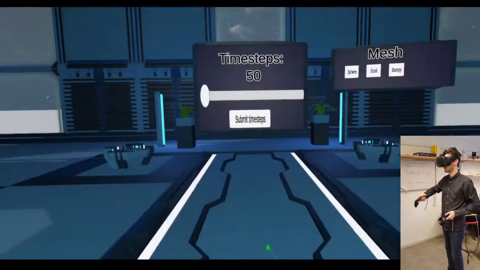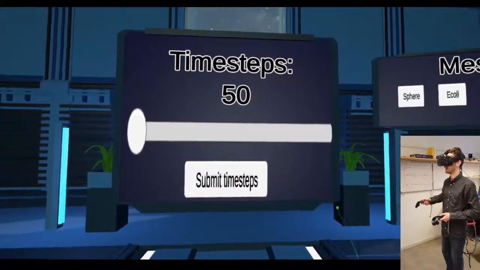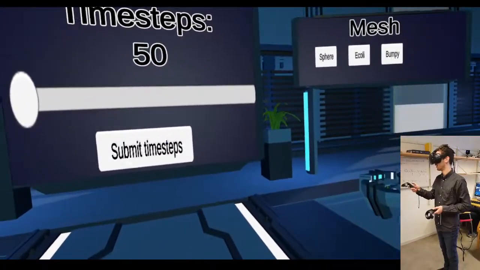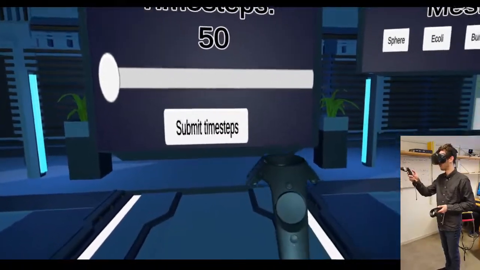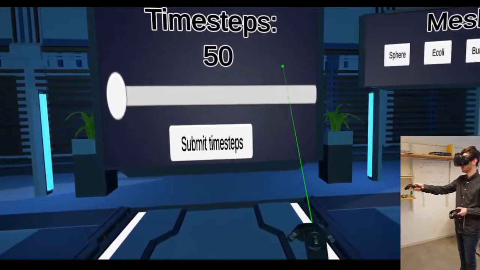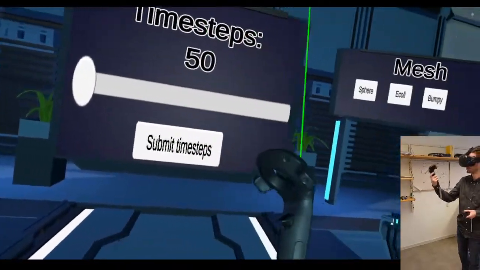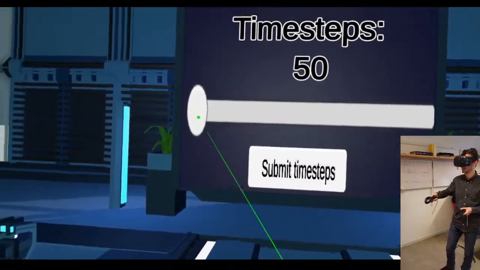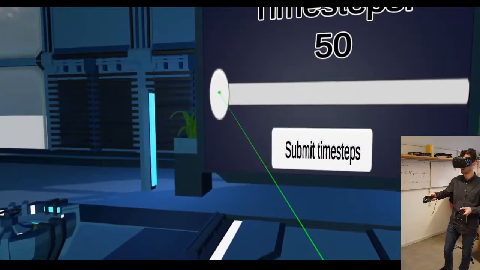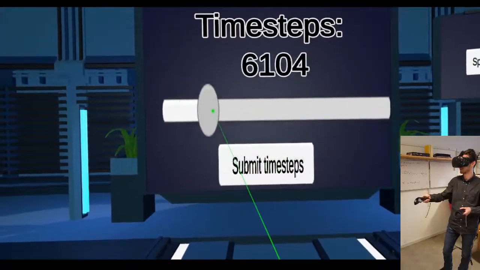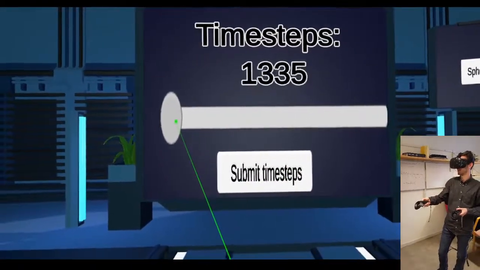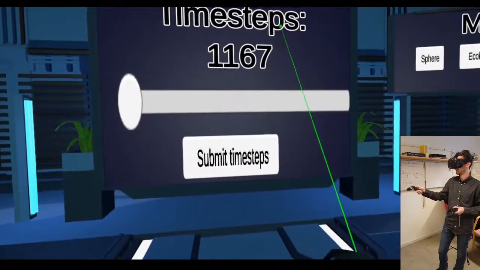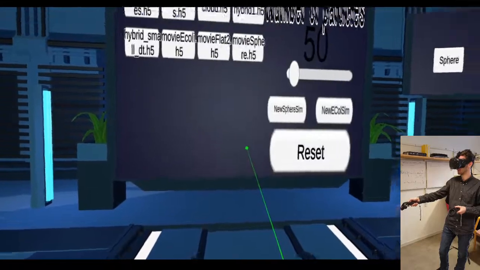So I move to the start screen, and here I can decide how many time steps I want. The way I choose, I click on the menu, is that I put my thumb on the touchpad, and then the laser comes out from it. And then I press the trigger button, which will click the button. If I target it with the laser and then press the trigger button, then I can drag these time steps. Right now I only want to make an easy demonstration, so I'll have a few time steps, around 1000. And then I move the laser to the submit button and press the trigger again.